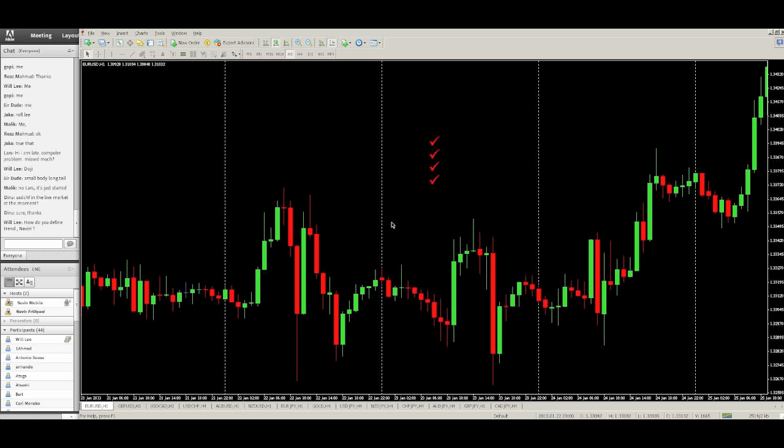When we're talking about the trend, we're talking about immediate trends. If you're looking at exhaustion here, we're talking about this trend. If you're looking at exhaustion up here, we're talking about this green trend right here, where you have higher highs and higher lows. You see how there's a low here, and then the next low is up here, the next low is up here, the next low is up here. This is an indication of a trend. Same scenario happens here. This is a downtrend. You have a high, then a lower high, then a lower high, and a lower high, and so on and so forth. That is what you call a downtrend.